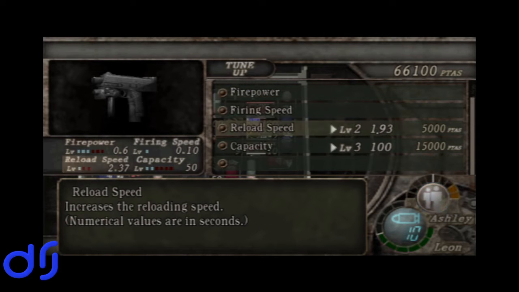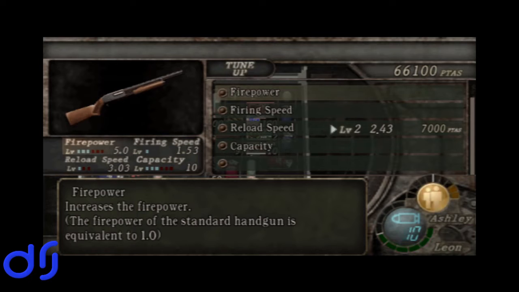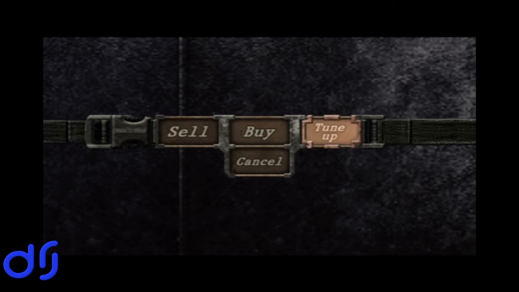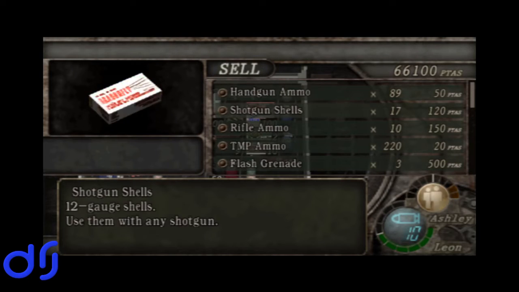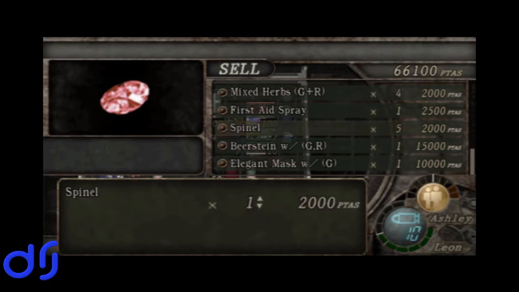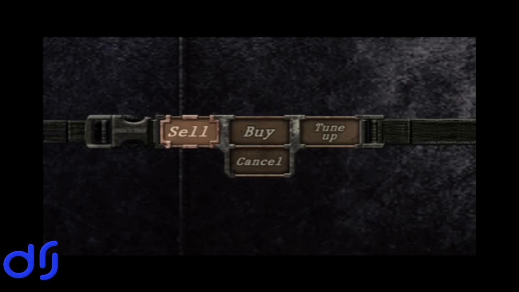I still don't quite feel like it's necessary to apply any further upgrades. Firepower maxed and capacity maxed on both the shotgun and the Red 9. Firepower is maxed on the TMP. I think that's good enough for now. Oops, I meant to sell. What are you selling? Right before this game, I recorded the LP of Zone of the Enders, where the confirm and cancel buttons were the opposite of what they are in this game, which just makes things very confusing. Is that all, stranger? Thank you. Those spindles add up fast.